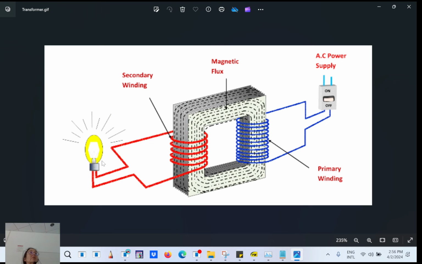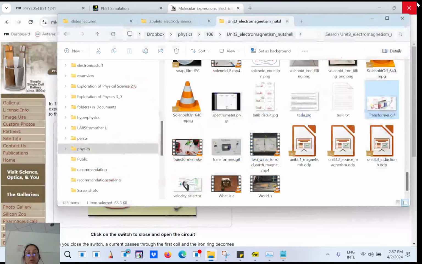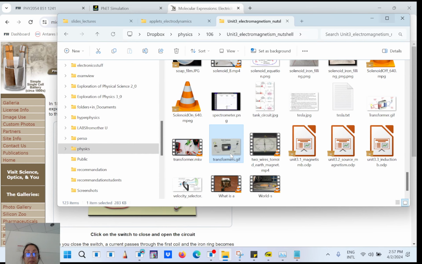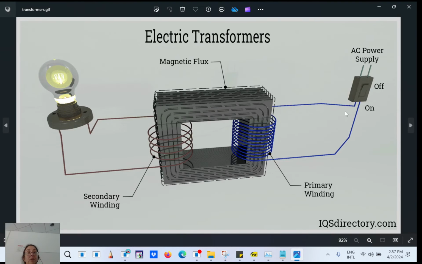So it's going to induce an EMF. Today, this is the technology that we need. For example, my computer here uses 20 volts, but this is 120 volts. So this charger that I have here is like a transformer that will step down 120 volts to 20 volts. And you use this technology. I will explain more, but that's the idea. I can show you that here. Here I have another one. You see here it's an AC power supply.